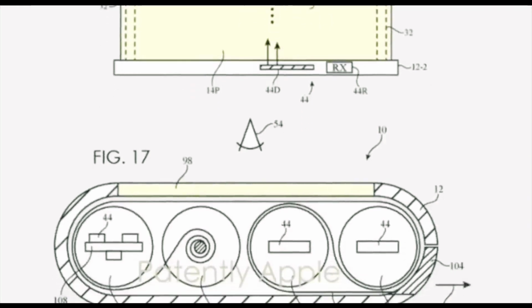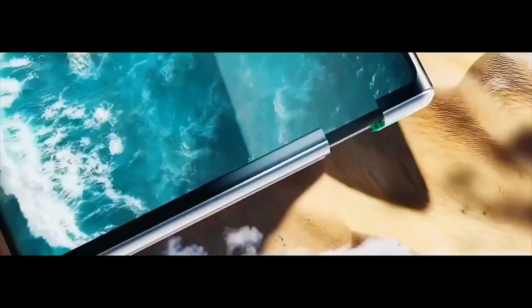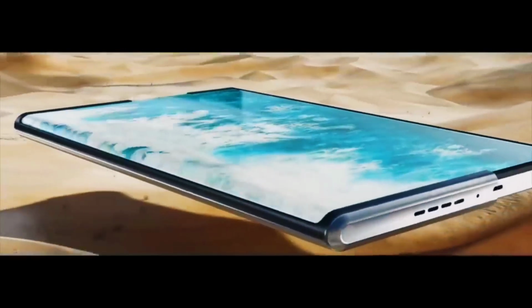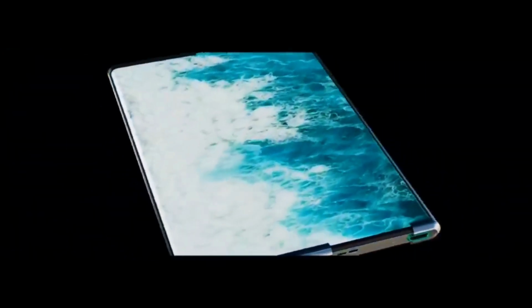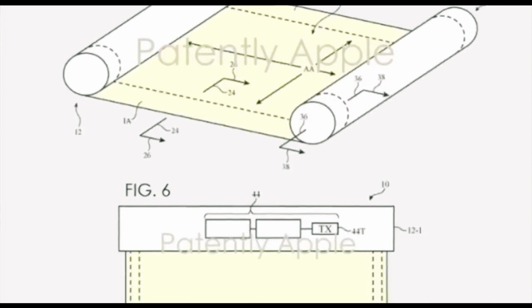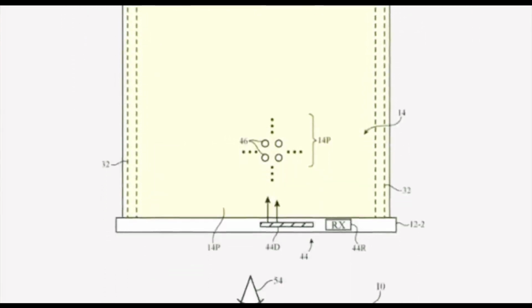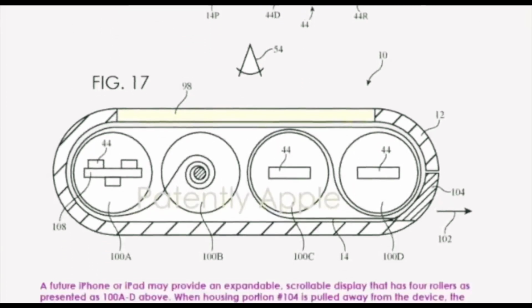And honestly, I think Apple know this already, and that's why they put in a lot of patents for foldable phones. So have a look at some of the patents that they put in right here. The first patent that you can see here is probably the patent that Apple are most likely going to use. As you can see here, it is a foldable device, folded sideways with curved walls, and it says it could contain touch surfaces, and this could possibly mean that we can see touch surfaces on the front and the back of the Apple Fold device.